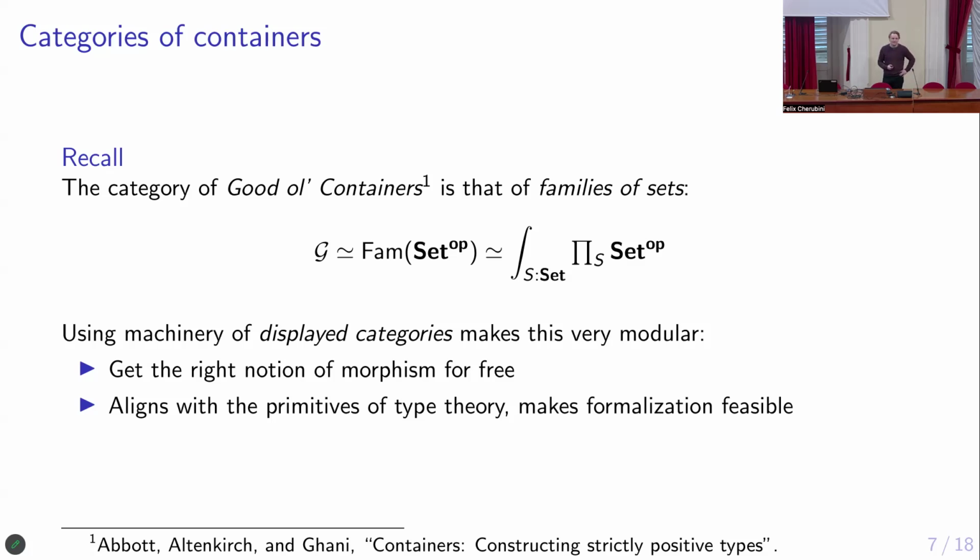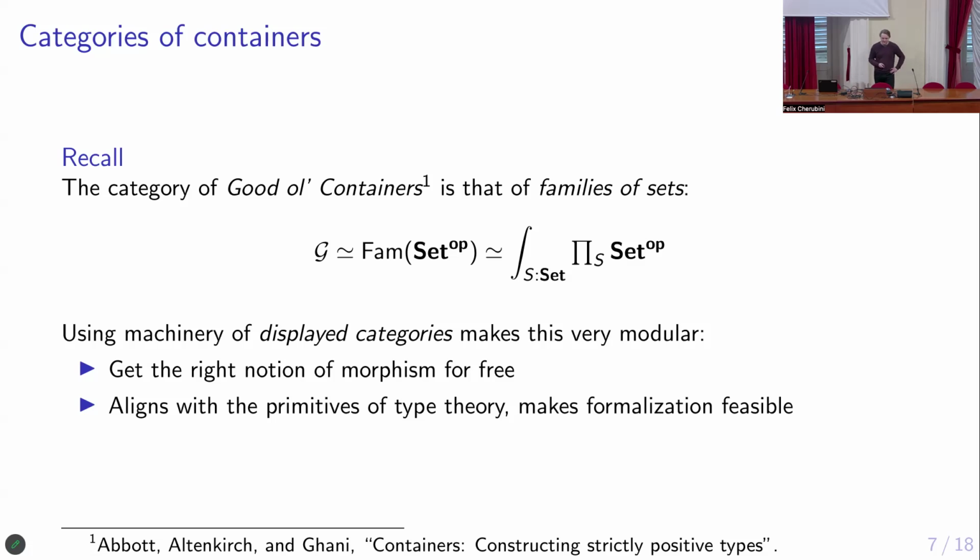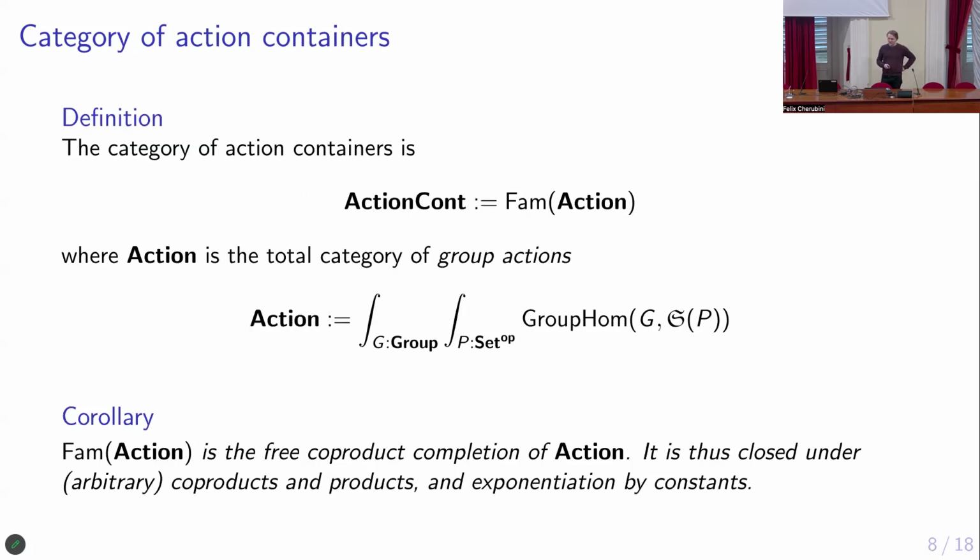Because you see there's a big pi involved, for example, and in writing it down in Agda, it's an actual pi type. I can make nice use of all the dependencies. I define my category of action containers as just a family of actions. So previously, the usual containers were families of sets with some trick in the variance, there's a set up in there. And now I just say, well, a category of action containers is just families of actions, where I have to define, well, what's this category of actions, right?